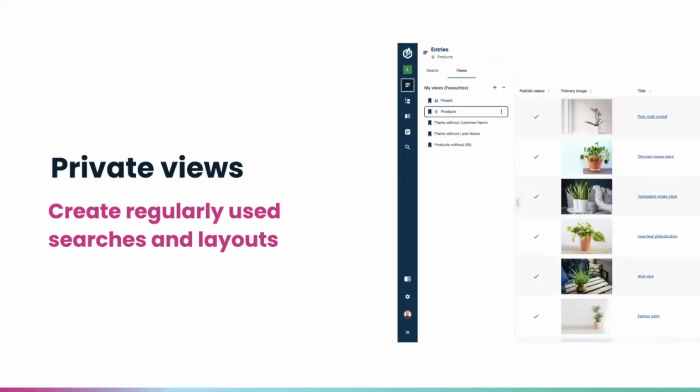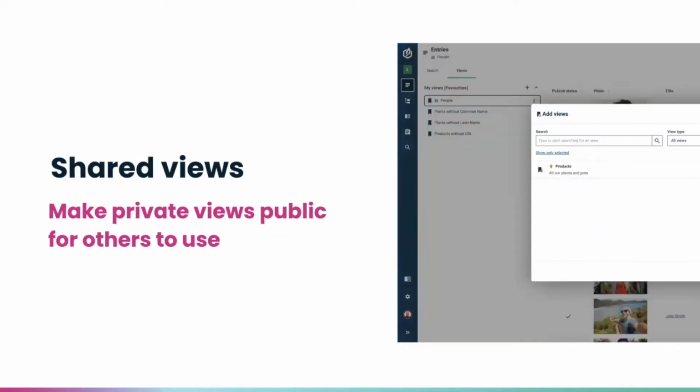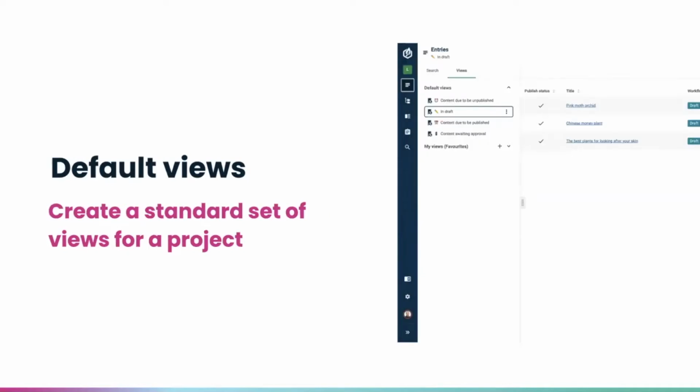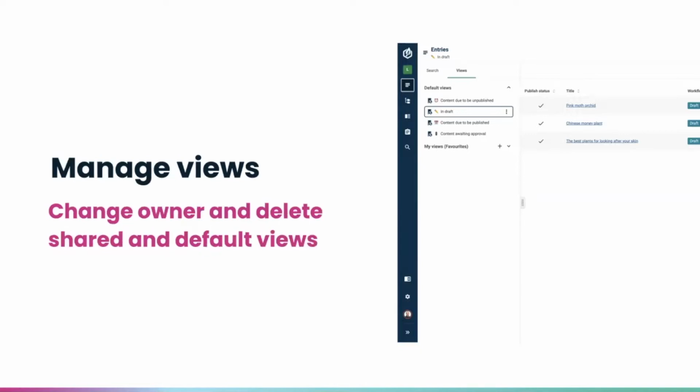We're going to be looking at some new features, and we want to start off with the ability to save regularly used layouts and searches that you've done, known as private views, the ability to share those views with your colleagues and the rest of the organization, and the ability to create default views, like a standard set of views for a project that can be used by anyone in your organization, that can be set at an organization level, and the ability to manage shared and default views centrally as a system administrator.